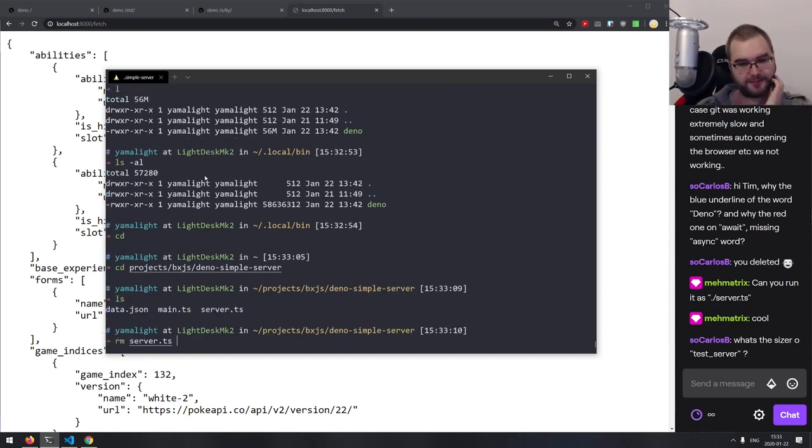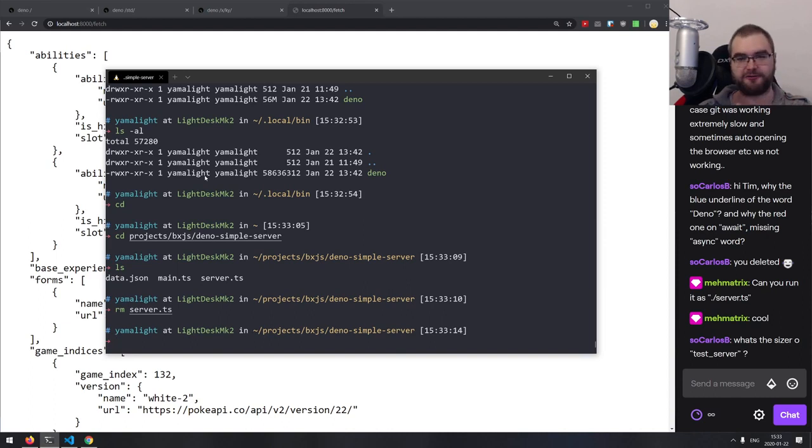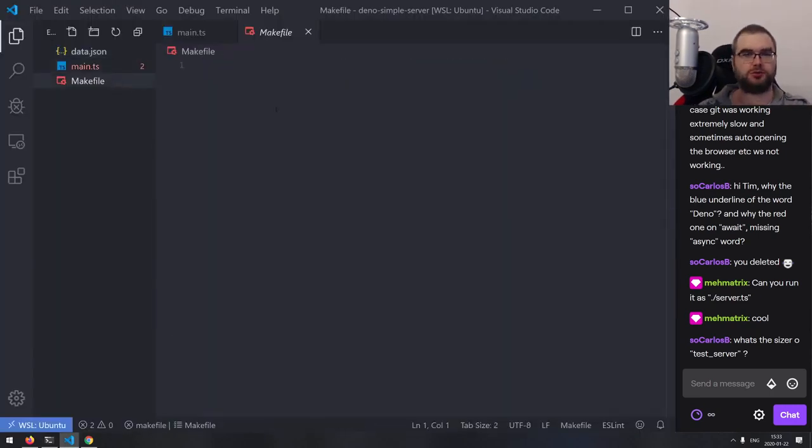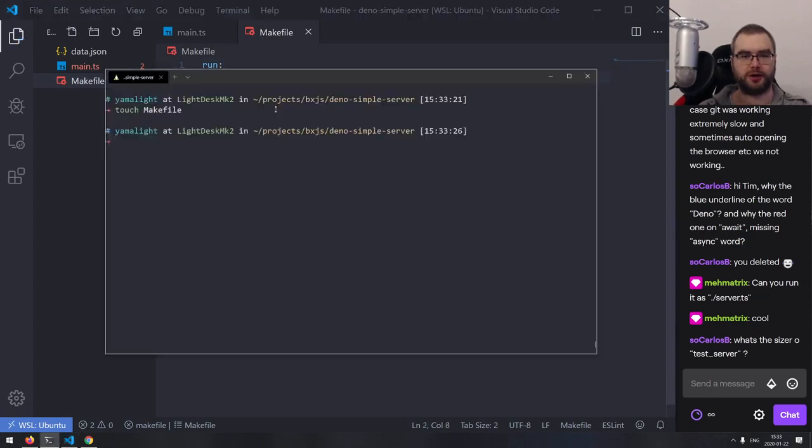Now, one thing is that essentially, since you don't have package.json or anything like that, or npm scripts, you do need to create something like a makefile, right? Where you would have your commands, which would mean for run we would have Deno, we would have this main TS.